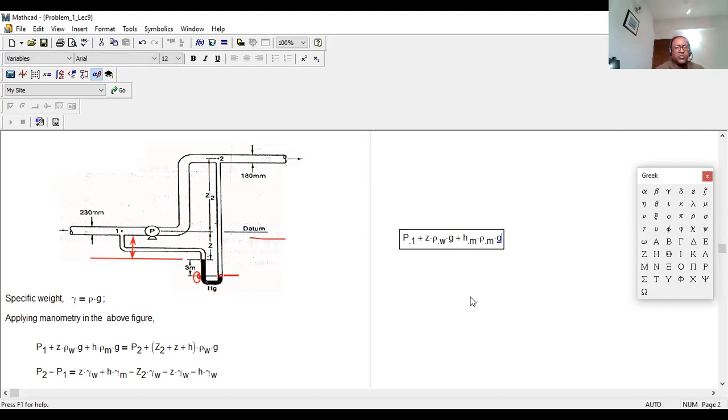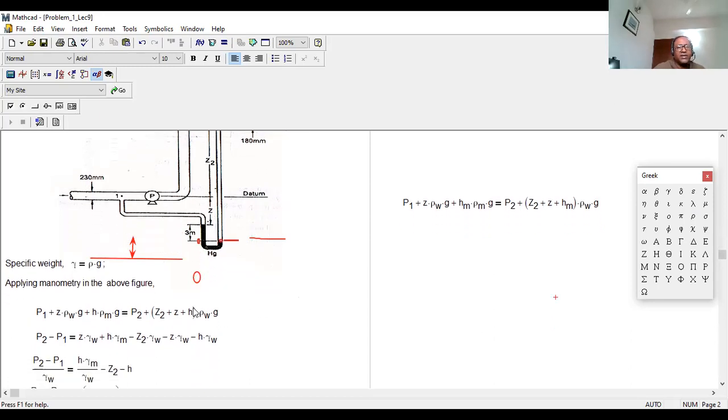So this much pressure you are getting on the left side. Now you figure out the pressure on the right side, and both will be the same value, right? So equal to, you start from point 2 and come all the way down. So pressure at point 2 equal to P2. You are coming down, then it is plus. What is the height? You are coming down to this point. So your height is Z2 plus Z plus this 3 meter, and all the fluid is water. This 3 meter we designate as HM, right? Then times, what will be rho over here? Obviously this will be rho of water. So rho of water into g, this formula.